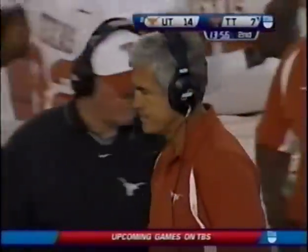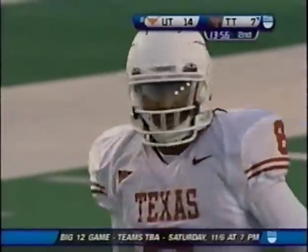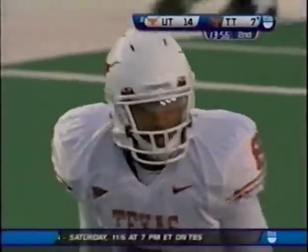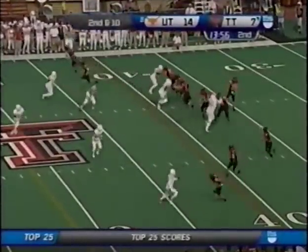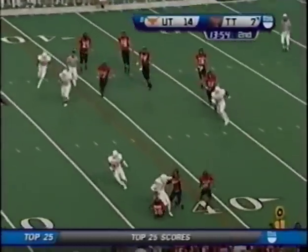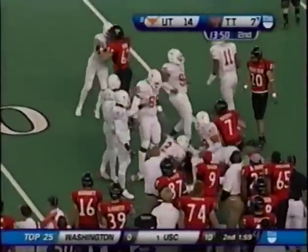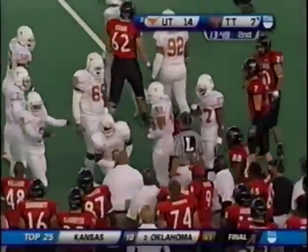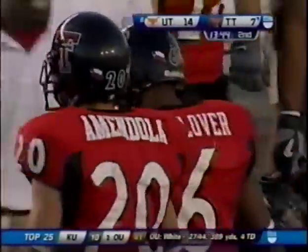What a great job. There's Greg Robinson, the co-defensive coordinator, along with Dwayne Aquina. He's got the energy of Pete Carroll. And Pete, if you're watching, Greg says he gave you that enthusiasm, not the other way around. Okay, he made sure to emphasize that when we talked to him. Quick pass into the flat. Nehemiah Glover up over the 45 to the 46-yard line. Pick up about 5 on the play. Set up a 3rd-and-5 situation.